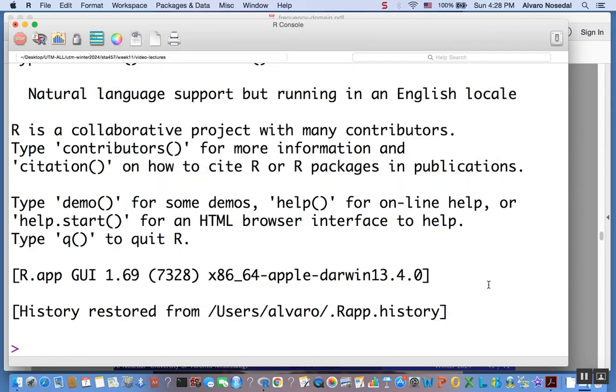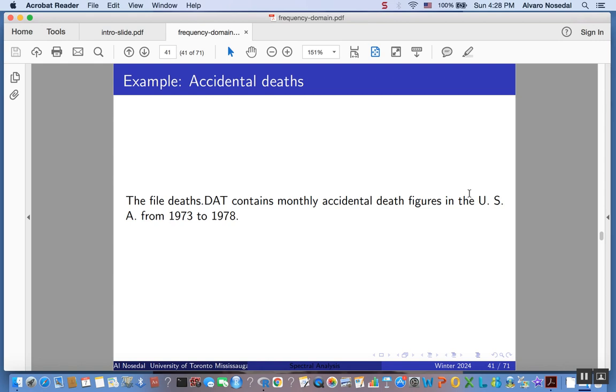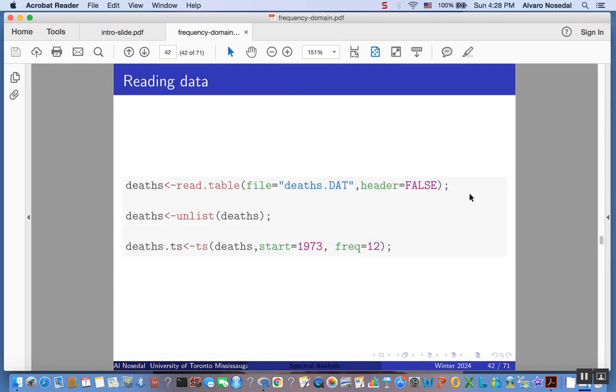Okay, now let's go back to our lecture notes. On the next slide, you will find the necessary R commands to read that file. You have used that command before, read.table.